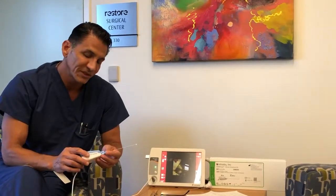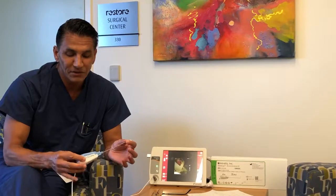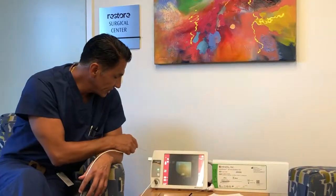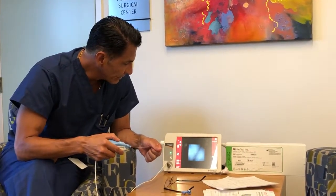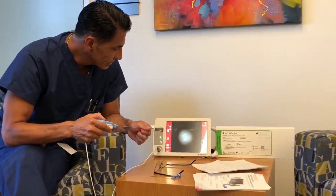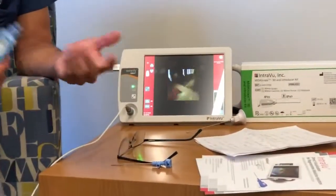Needle arthroscopy. So once again, this is the IntraVu. I've used this one more than any other company. There's a couple on the market, but like I said, this is a nice thin needle scope, one hand type of control, and it comes with this monitor here. You put in a USB storage drive, and so you can save the pictures. And if you look at that screen, I mean, look at that. You can see the absolute great resolution. You know, there's my fingerprints, and very easy to use, and great company support as well, which is something that I really like as well.